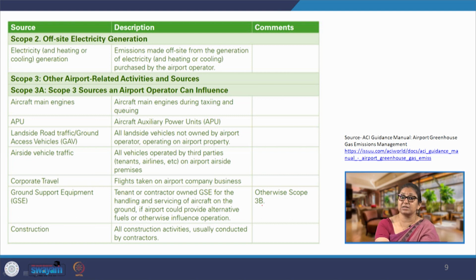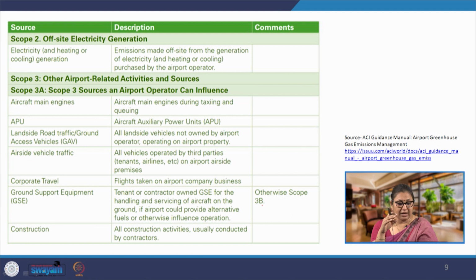All of this electricity is going to come under scope 2 emissions. And then for scope 3, there is a wide range of activities, including the emissions coming from the airplanes flying into the sky, the takeoff and landing, which is what we know as the LTO cycle, landing and takeoff cycle. The emissions during the LTO cycle are also included as part of scope 1 for airports in the majority of cases, while when the plane has taken off, the emissions in the sky are part of scope 3.